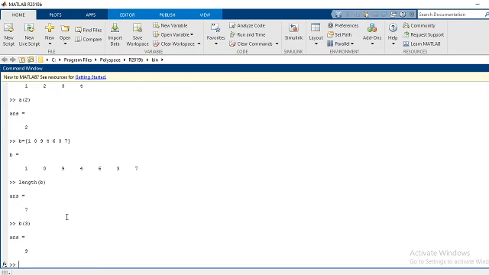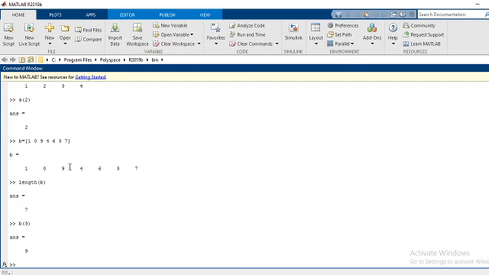Now, how to modify the values in the given vector? For example, vector B is given as 1, 0, 9, 4, 6, 3, 7. Now, I just wanted to change 0. So, I have to take the vector B and the element that I want to change, the element 0, which is in the second position.